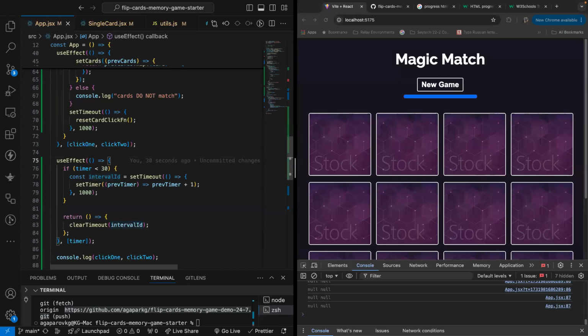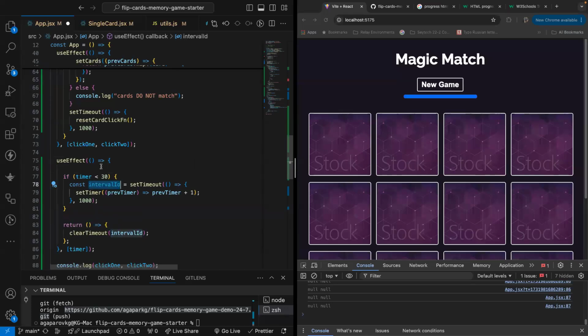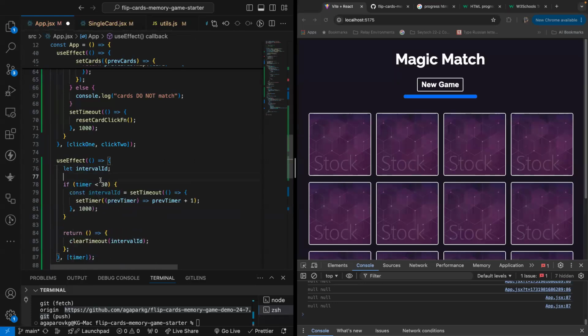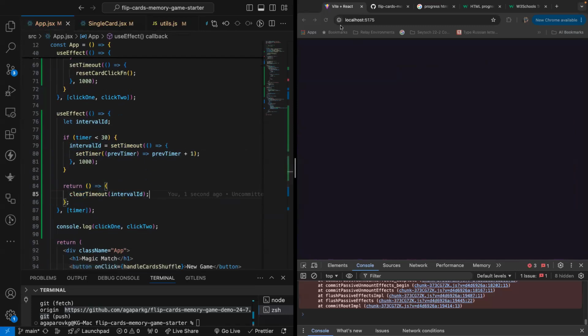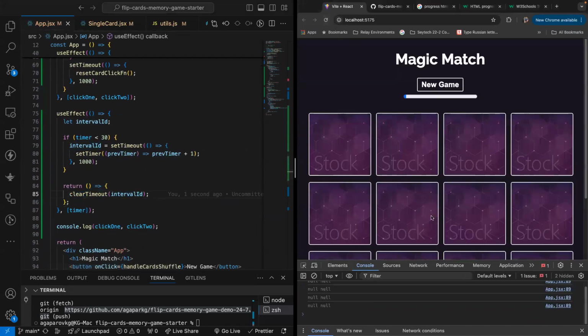Because of that, I have to take this one out, create it with let, and just keep it like that. And make sure that whatever interval ID is created out of the set timeout will be assigned to this interval ID. And inside my return anonymous function, I have to clear the timeout to make sure that we avoid some memory leaks.